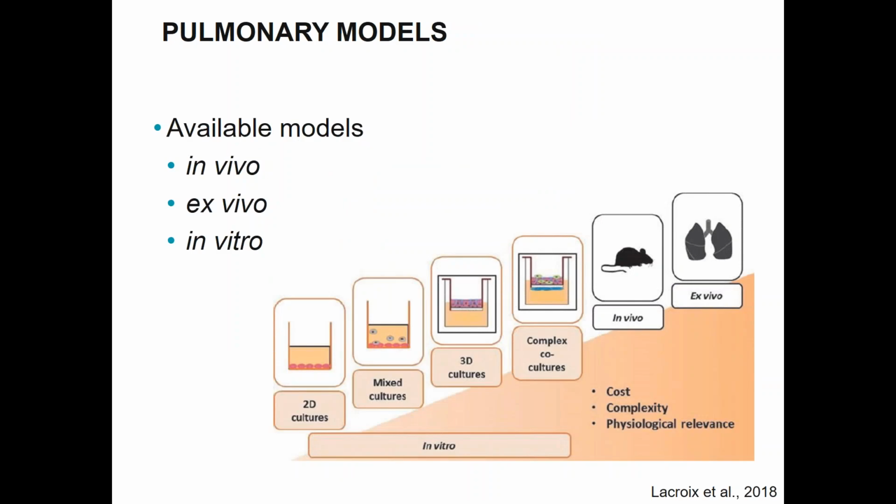So if you talk about models for the pulmonary system, you have a range of possibilities from relatively simple models all the way to ex vivo models where you can use a complete lung. What I will talk about today is mainly 3D cell cultures at the air-liquid interface. Because you expose the lung cells to the surrounding air and you keep these cells not underwater, it's much more relevant.